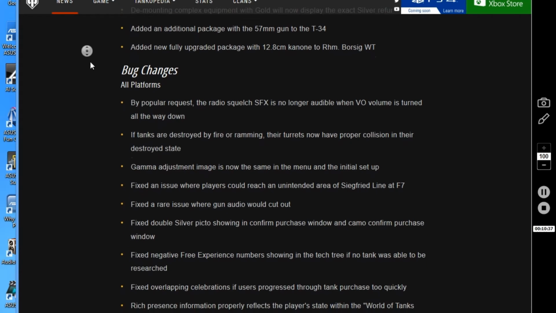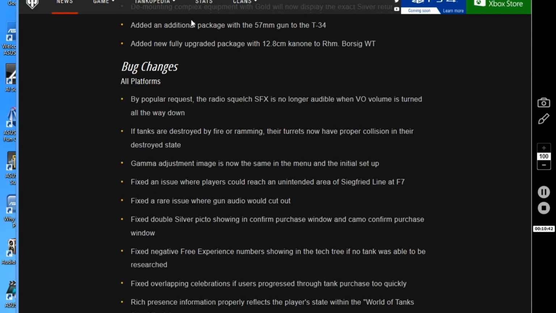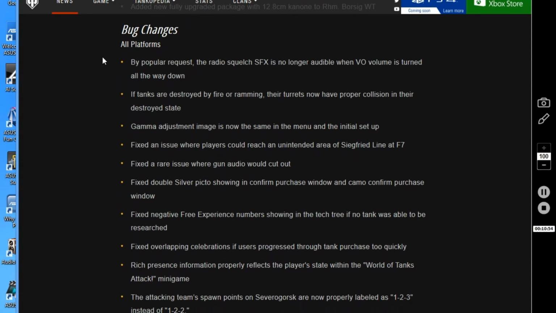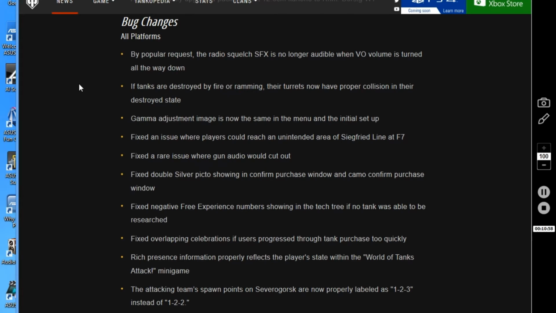So that's always nice. One of the disadvantages to the package system is they really need to identify if a package is actually just straight up inferior and being more used than the supposed fully upgraded package, which, you know, on some tanks the fully upgraded package just sucks in comparison to the previous one.